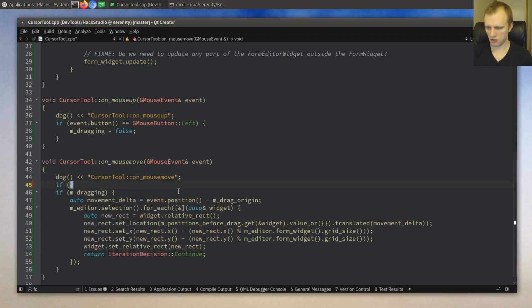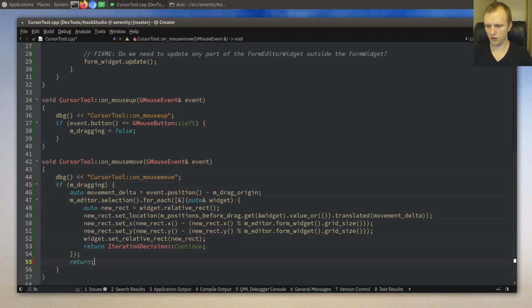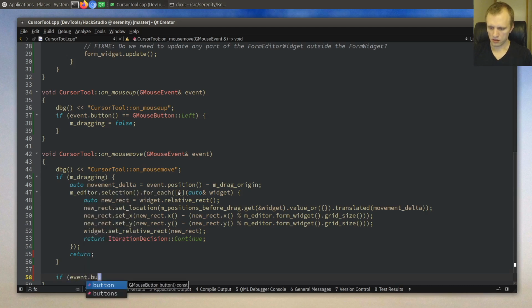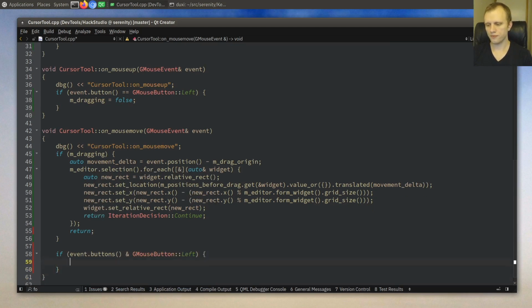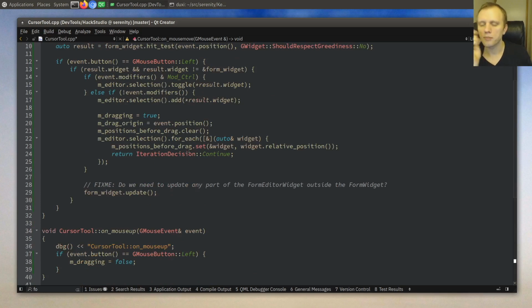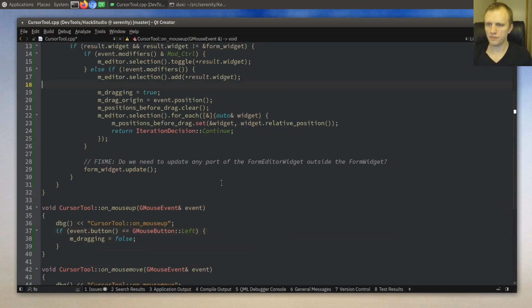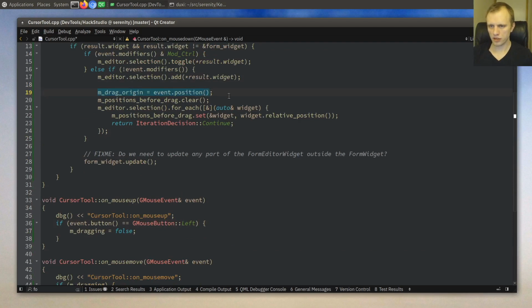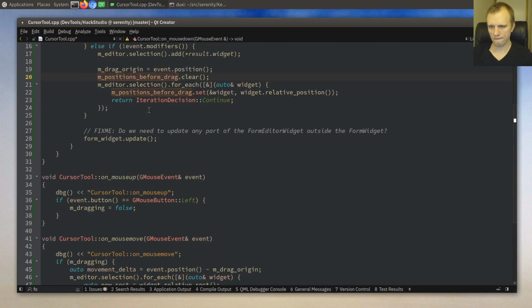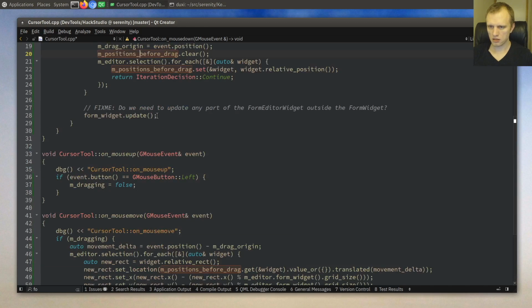If event, let's say return event buttons and G mouse button left. So we have it left down and we're moving and we're not dragging yet. So here we'll say I'm dragging true. But we'll store the drag origin up here already. I think that will make sense.